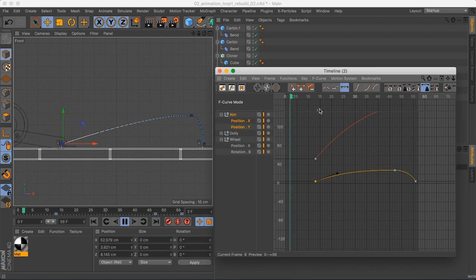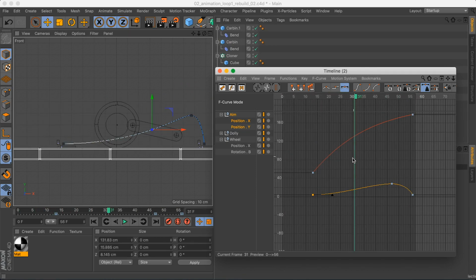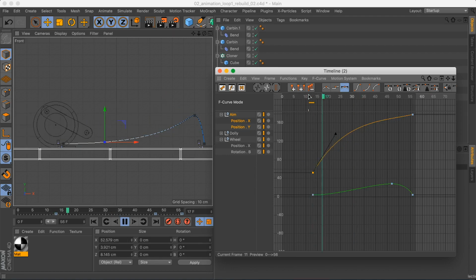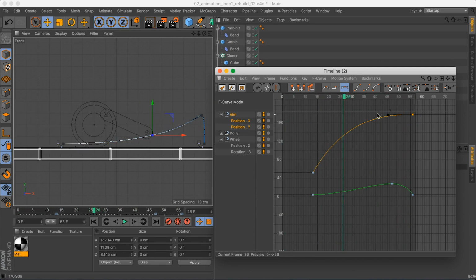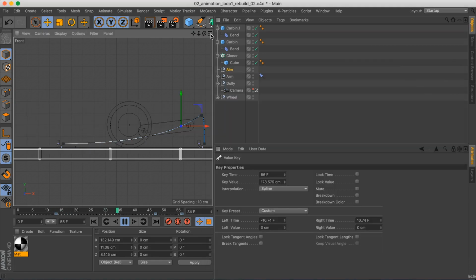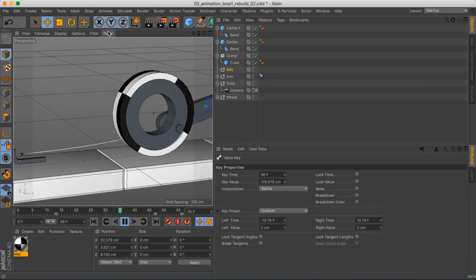And this is just a matter of tweaking to the kind of animation you want to have. Let's see how that looks.